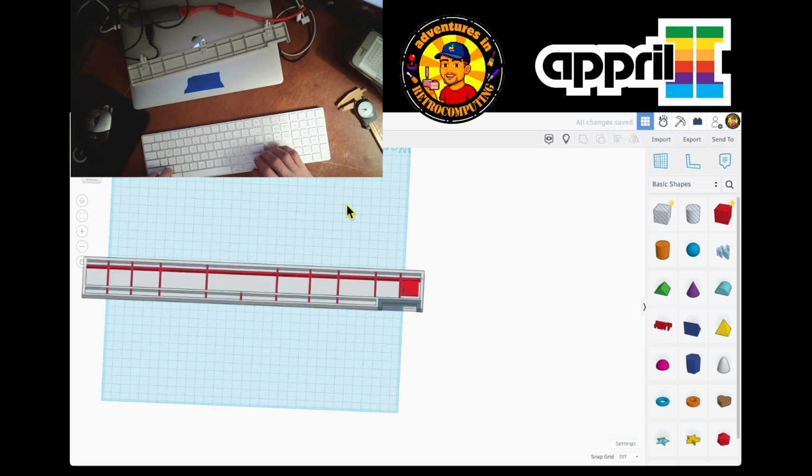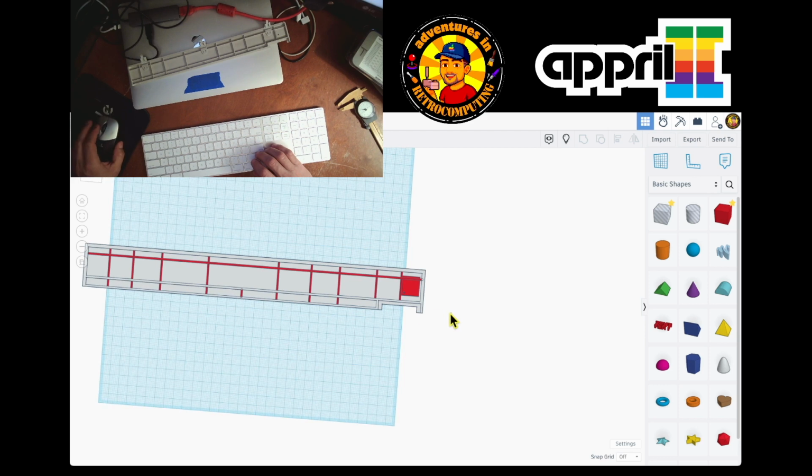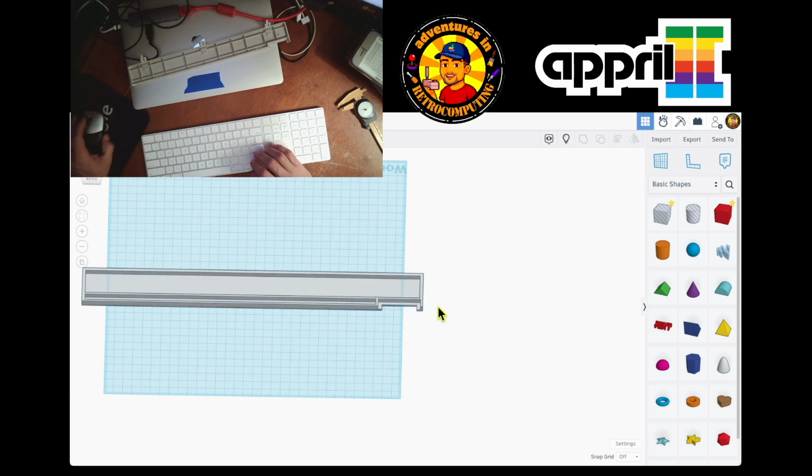So undo. So let's say redo this. So I'm gonna also take all these red things that I did, because they're gonna disappear. And I just deselected. I have selected only the red parts, and I'm gonna hide them again. Okay? I'm gonna continue.